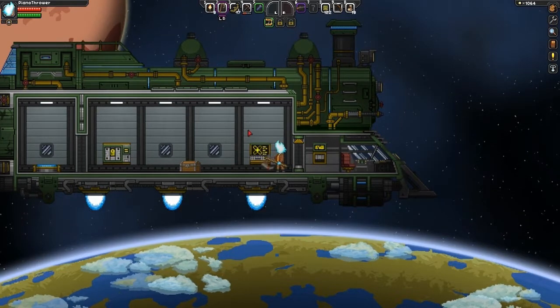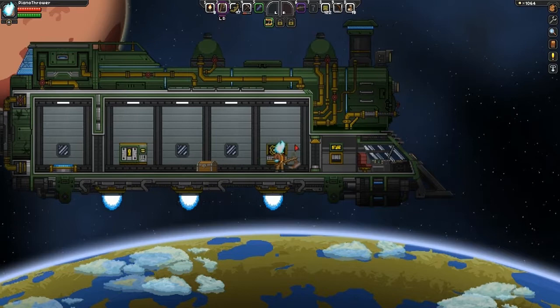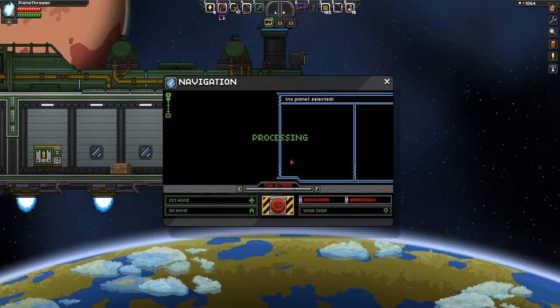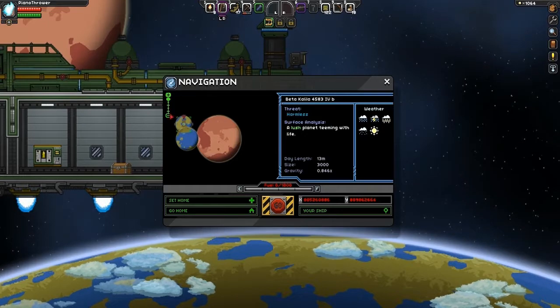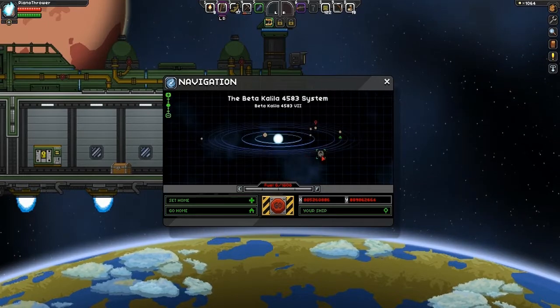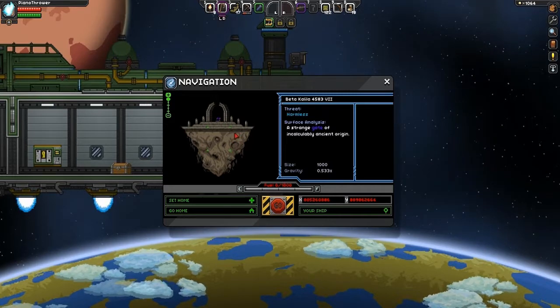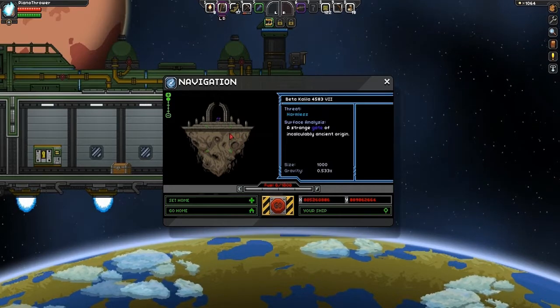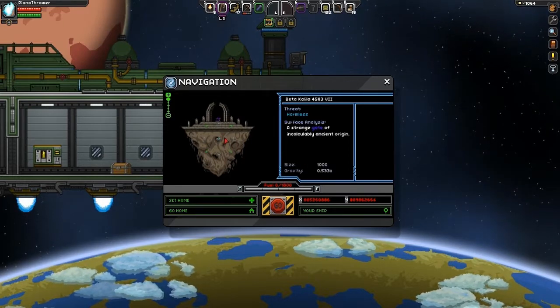I think every solar system or star system in Starbound has a, I forgot what it's called. Maybe it's a Stargate, I believe. If we zoom out, we're right here. What is this called? The Beta Kalila, and I believe it is a Stargate. And we're supposed to go right here to find Erchius crystals.